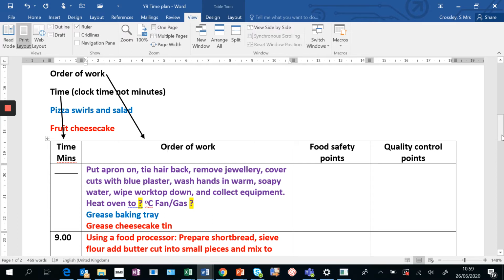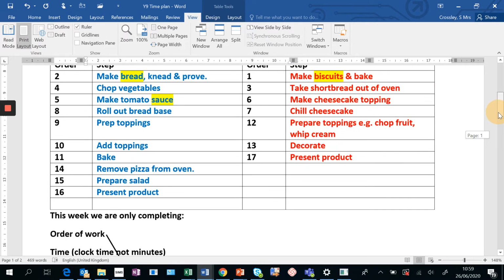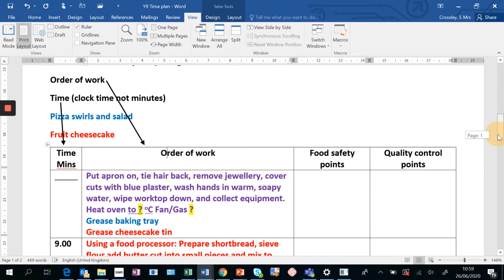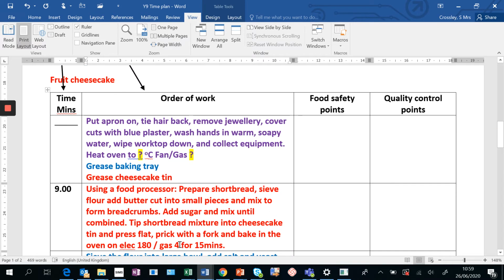And if we look up to here, our first thing that's going in is our biscuits. So we need to make sure that the oven temperature links to our shortbread. So if I go and have a look, that's a gas mark 4. All right, and it's electric 180. So I am going to edit this now and put in 180 gas 4. You must list both gas and electric. All right, we don't know which one you're going to have. The examiner will mark you down if you only actually have one or the other.